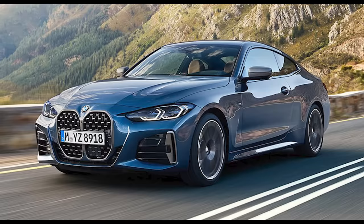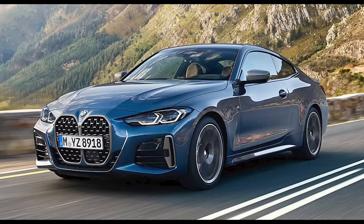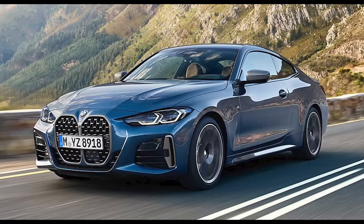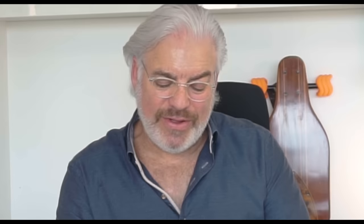Looking at this view first, the headlights — I love them. I think they're very modern looking; there's a bit of sinisterness in them, and the fact that they're a little bit tucked in gives them that slanted 'I'm gonna get you' look — move out of the way or I'm coming through. The light signature is very unique, and the down-the-road look when this vehicle is coming at you — you'll know it's a BMW. But I don't really like the intakes below the headlights. It's a little bit confusing — do you have one intake or seven intakes? There's a bit of a loss of control in how to design something with a purpose without making it look over-designed.